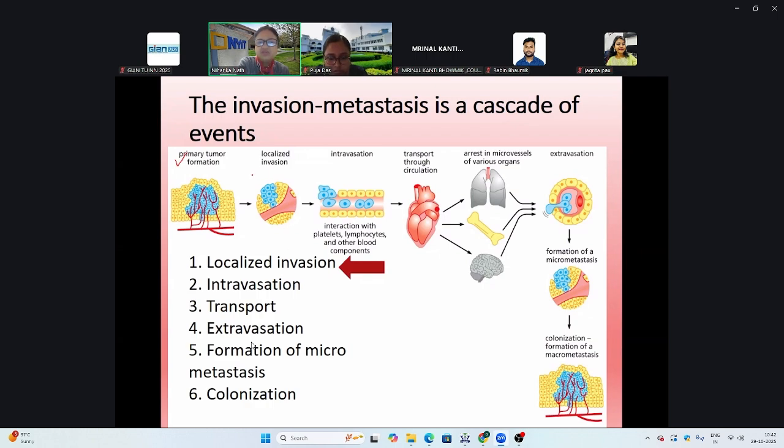So what are the activities? Localized invasion means that the cells are just getting bigger. They have formed a tumor, but they have not entered the blood vessel yet. They might want to enter the blood vessel, and those cancer cells have to put in a lot of effort in order to do that. We will look at this in more detail. That's what localized invasion is about. Then what leads to the second step? The second step is intravasation. Vasation refers to the blood vessels, and intra means going into those blood vessels.